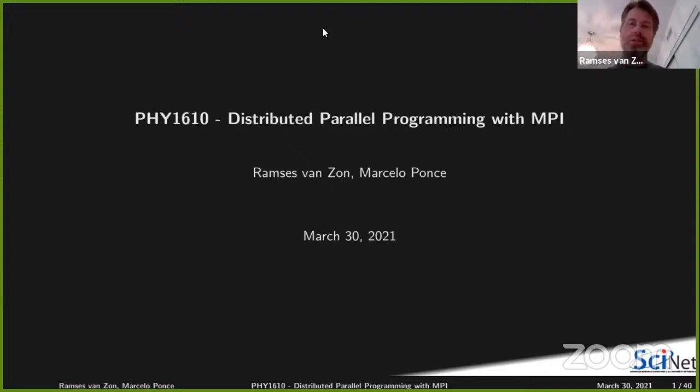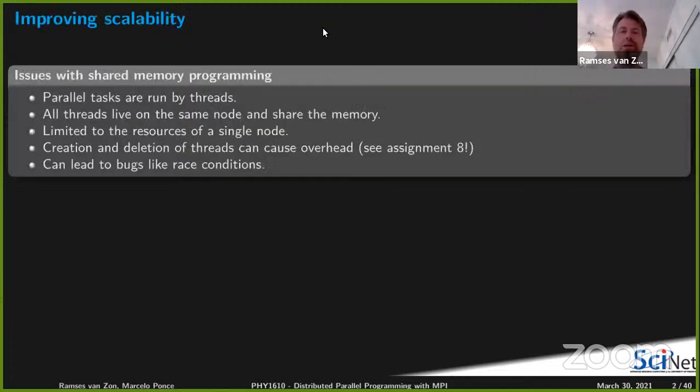Larger supercomputers are built out of smaller nodes. Each node has a number of cores and some memory. Those cores in one node can see all of the memory, but the different nodes cannot see each other's memory. There's no way for them to know what's going on in the other nodes, which is actually a good thing, but means that parallel programming has to be done differently. So you might need that if you need to scale up your number of cores, if you need more cores because your computation is too slow, or if you need more memory.